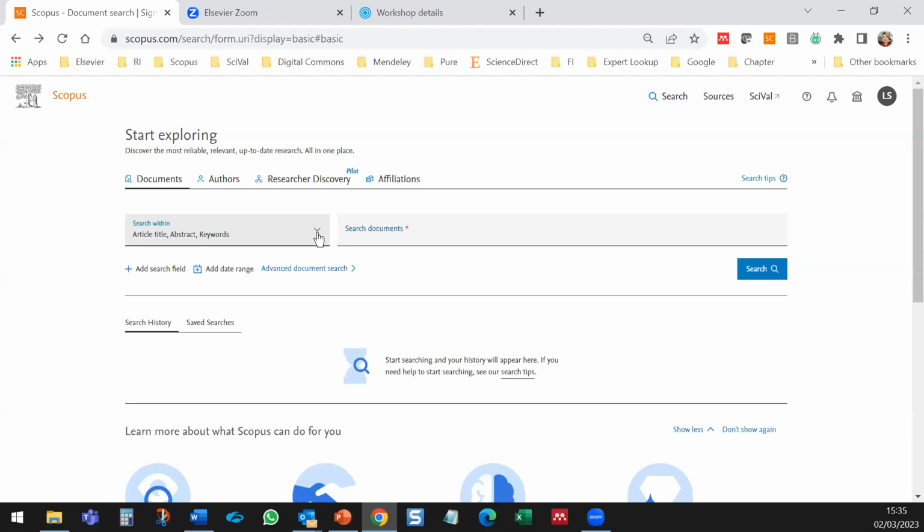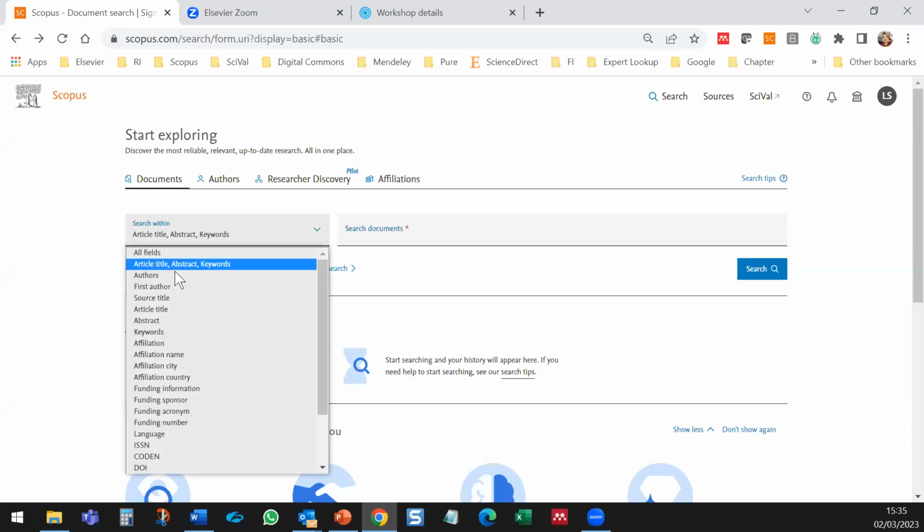We can either use the guidance that Scopus is providing here by giving us search within a specific field. The default is article title, abstract, or keyword. You can also search for article title if you want your keywords to be in the title of the document, which is a little bit dangerous to do because most authors don't put the most important keywords in the title. They should, but they don't. So if you select article title, you might miss publications where the main keyword is only mentioned in the abstract. So article title, abstract, and keyword is the default, so we'll keep it at that.